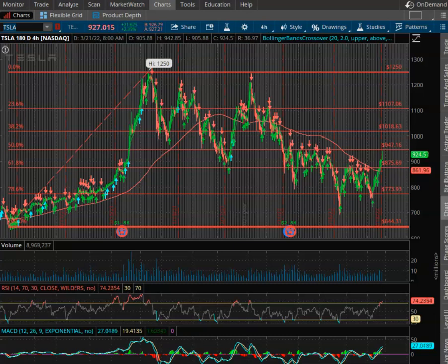So I wanted to go over just some of the stocks that I currently hold that we follow. I'm going to break down the charts. I'm going to tell you my plans for each. I'm also going to go over a little bit of things about Shiba Inu, as well as checking in with the stock market ticker symbol bracket challenge that we've been going over the last couple of videos.